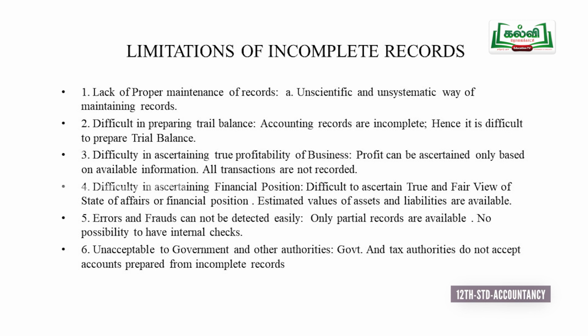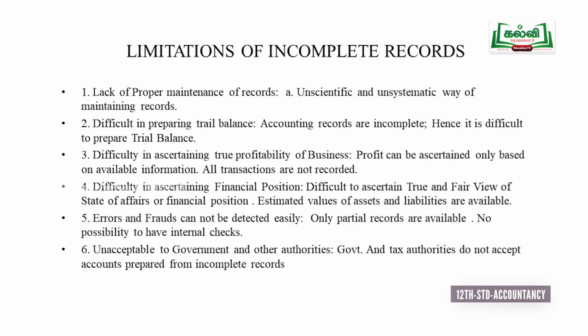Then difficulty in ascertaining true profitability of the business. True profitability of the business can be ascertained only by preparing the trading and profit and loss account. Profit can be ascertained only based on available information in case of incomplete records, because all transactions are not recorded. Some of the transactions are completely omitted in case of incomplete records. So accuracy in profitability cannot be ascertained.